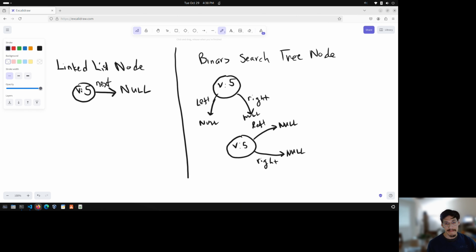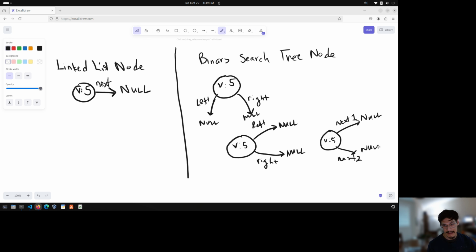We've named these pointers left and right. But if you think about it, this node here is just like a linked list with 2 pointers. It's the same thing as this, really: next 1, next 2. That's all there is to it.